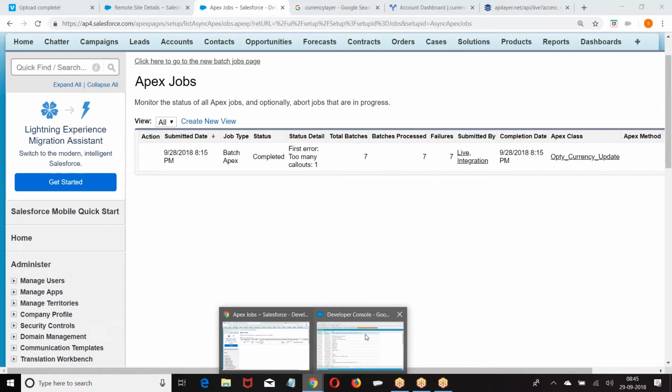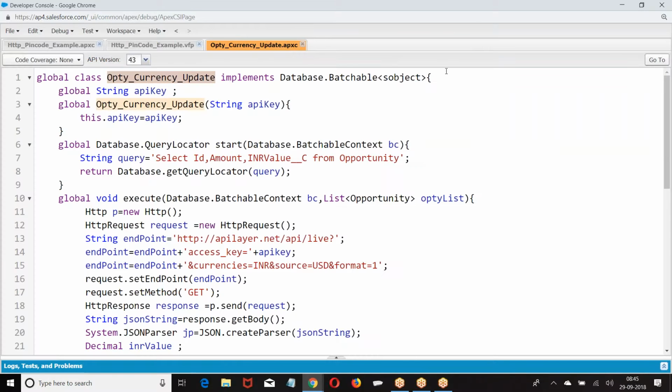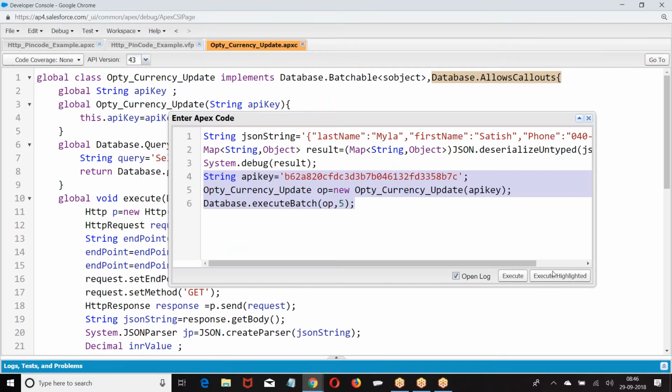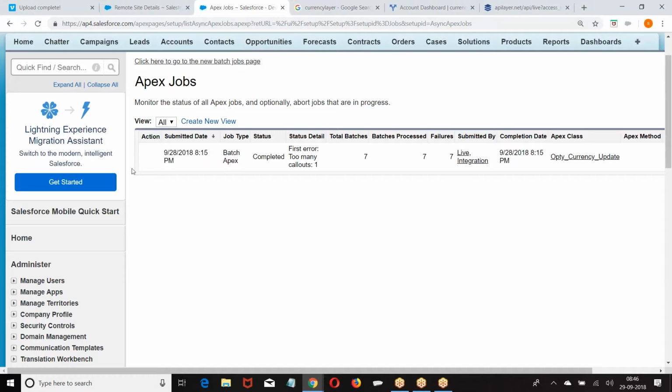So we are not able to make a web service call from Batch Apex. But my requirement is making a web service call from Batch Apex. So what should I do? Then I have to implement Database.AllowsCallouts. Database.AllowsCallouts is the interface I implemented. If I implement this, I execute the same code again.